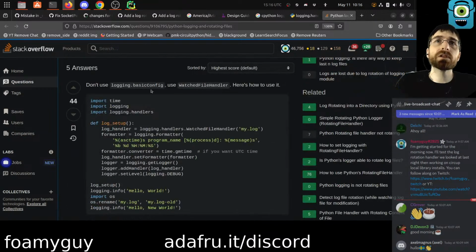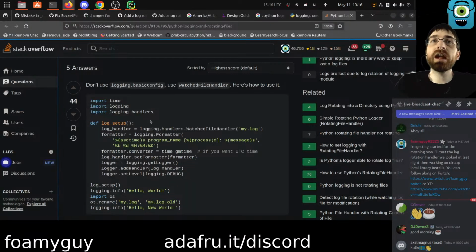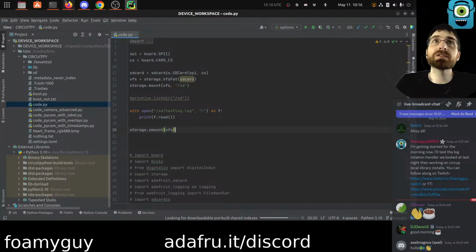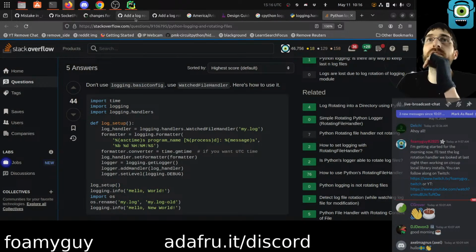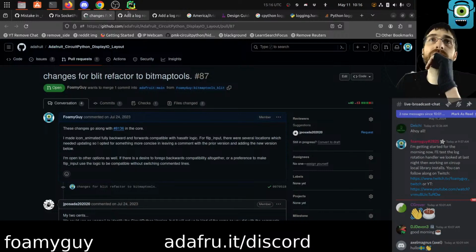What? Don't use logging.basicConfig. Use watched file handler. Okay, one thing is maybe we should have that be a subclass, right? So this code currently just adds this functionality to file handler. This is the wrong one.